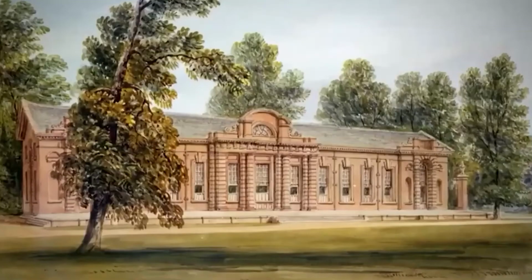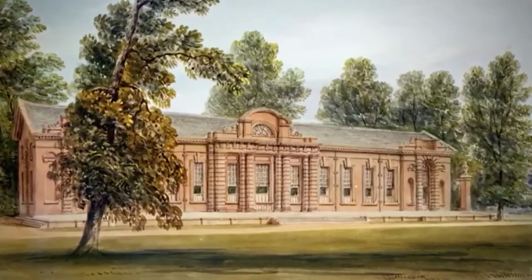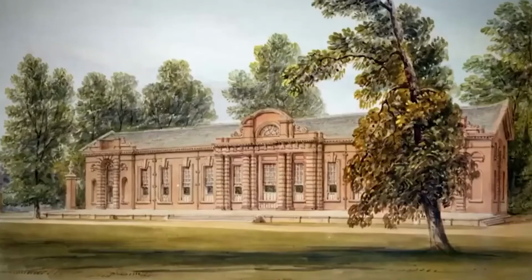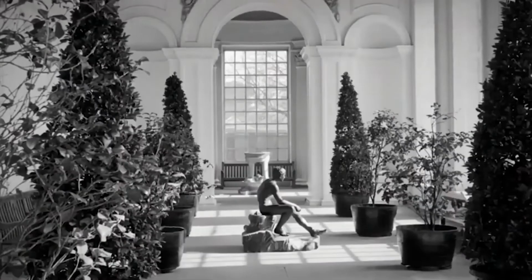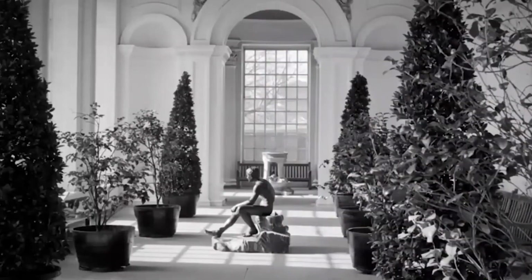Anne instructed that her orangery should be both functional and beautiful. What she managed to achieve there was something harmonious, beautifully organised, very clearly functional, purposeful. It had ducts made of brick underneath the floor so that hot air would be swept in and would allow these oranges and citrus to grow throughout the winter. The interior had fine plasterwork, the exterior very beautifully modelled brickworks. It's a building designed to be seen.